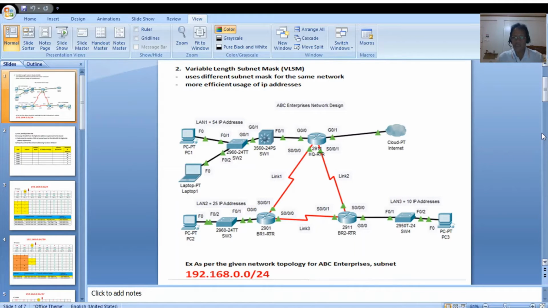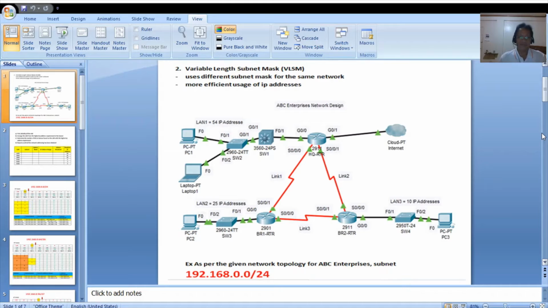So hindi tayo mag-iintindi doon sa IP addressing na gagamitin na connection between the headquarters and the internet, kasi normally yung IP address na yan ibinibigay yan ng internet service provider at sila ang mag-a-assign niyan. Pinakita ko lang kasi minsan meron kang local network at the same time you need internet access. So ang internet access ng branch number 1 at saka branch number 2 ay through headquarters, kasi sila lang ang merong internet connectivity.